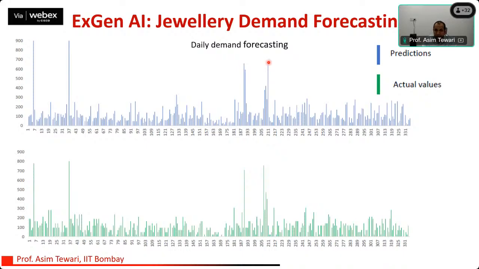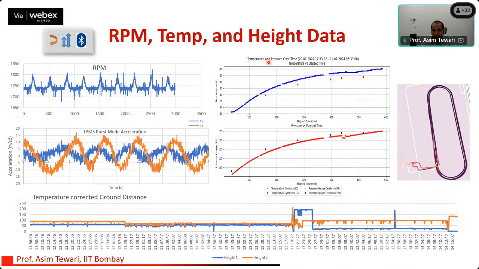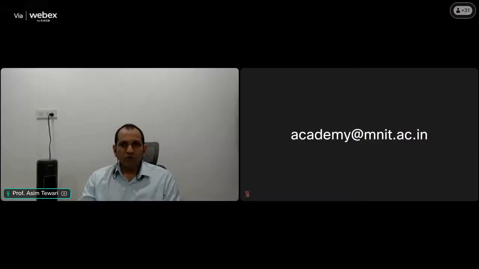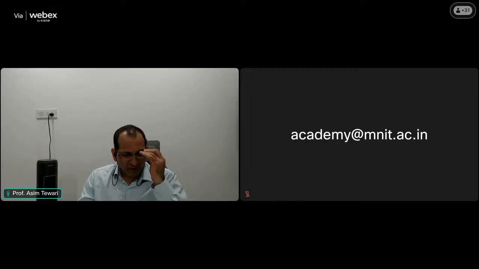It can also be used to predict, let's say, remaining useful life, RUL, for a tire. And this is data where a truck is being made to go around on this specific track, and we are measuring various things about temperature, pressure, and acceleration of the tire to predict how much remaining life the tire has. What I'm trying to give you is a sense that there are a lot of examples which I can come up with where we are using AI to make these predictions. So now what I will do is quickly switch to show you some of the live things which we have rather than just talk about them in theory.